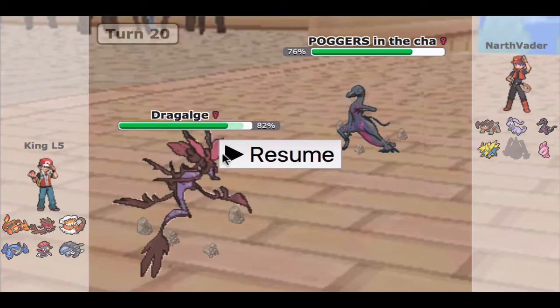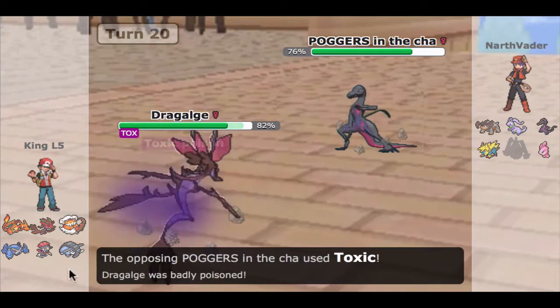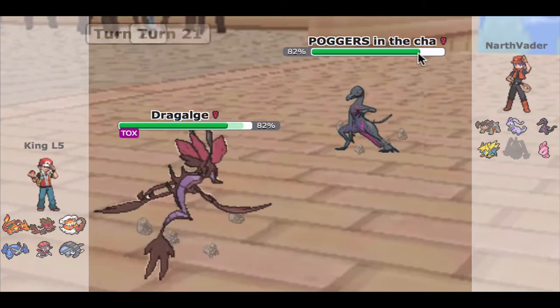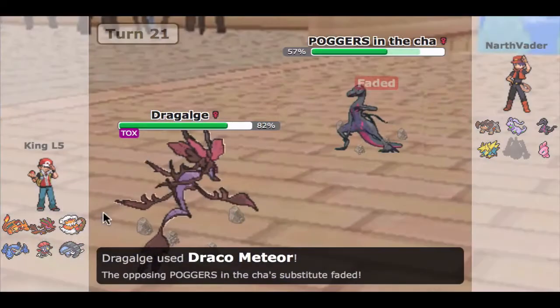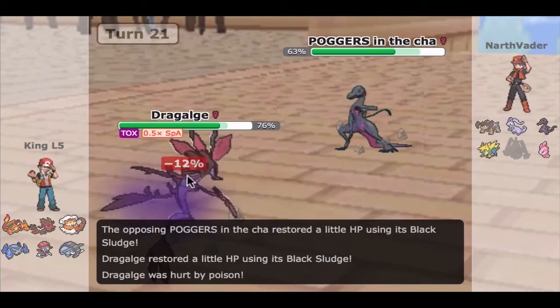So I figured even though he's probably going to Toxic, Dragalge is still the correct play, as he does go for the Toxic, and Draco Meteor is likely to knock him out at this point, but he does show the Sub, which does get the drops on me. So that's kind of unfortunate, as he is able to Toxic Stall my Dragalge a little bit here.